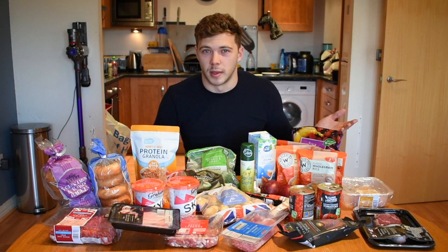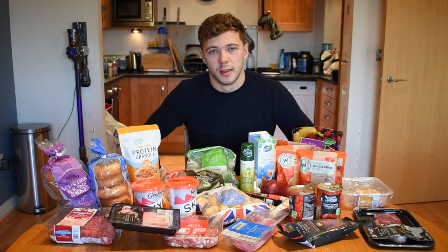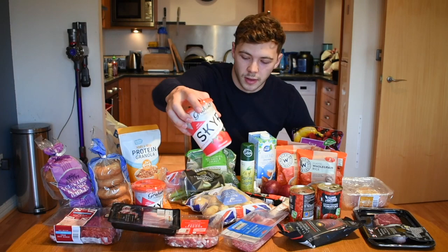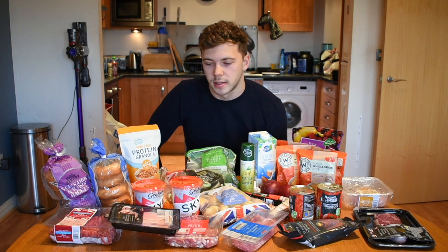I've got some protein granola — I buy granola to put in yogurt and as a snack. Often I buy a nutty granola that's really high in calories and fats. For yogurt, skyr yogurt is really good, and any type of low-fat yogurt works well. I often also buy the little Aldi protein yogurts you see in most supermarkets. That's pretty much everything — oh, and this is really good for pancakes too.